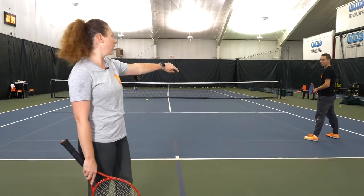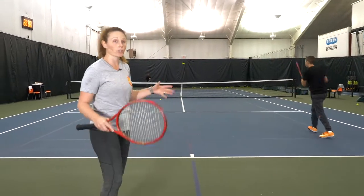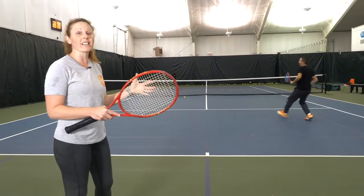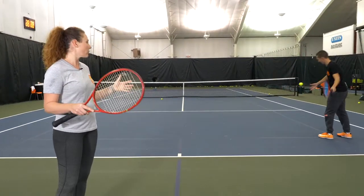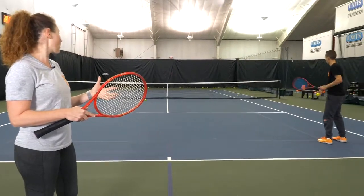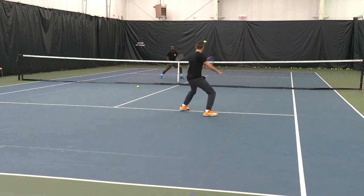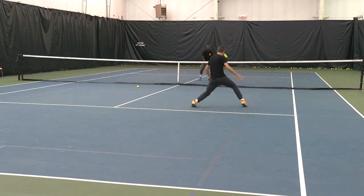You're going to start around the 60-foot line and Ian's just going to feed the ball cross court and you play it out. Your goal is that both of you must move forward, so you're really working on the transition game and working on your volley game in the mid court, as well as closing in towards the net like you would in doubles, working on that reaction time.